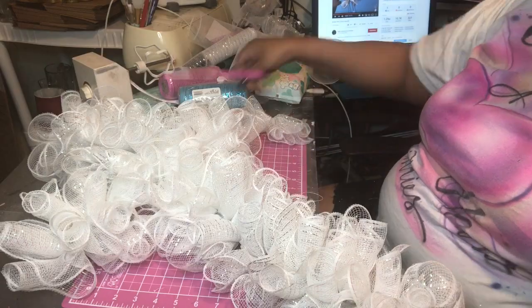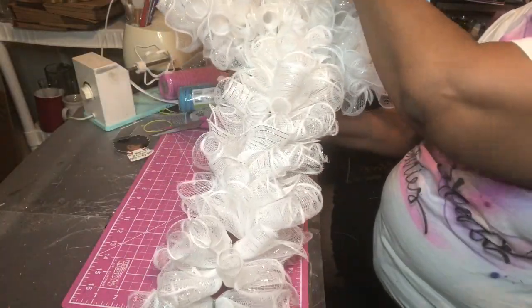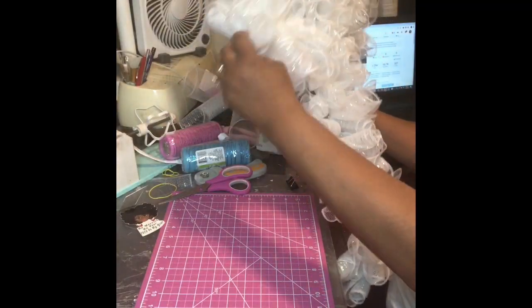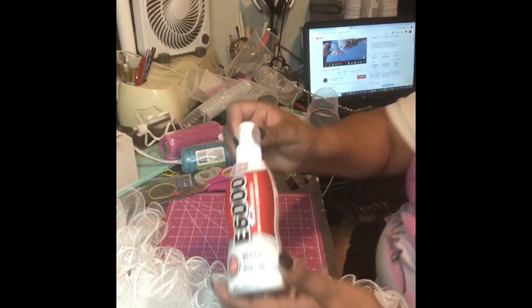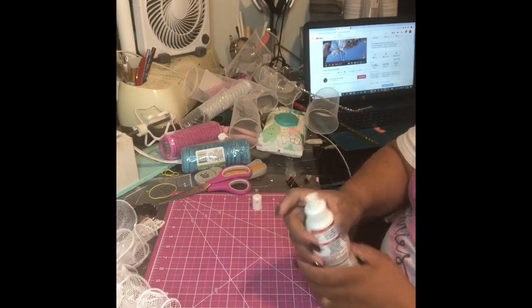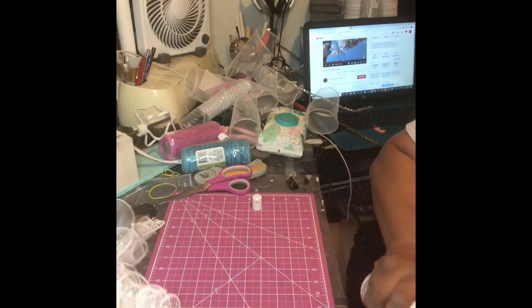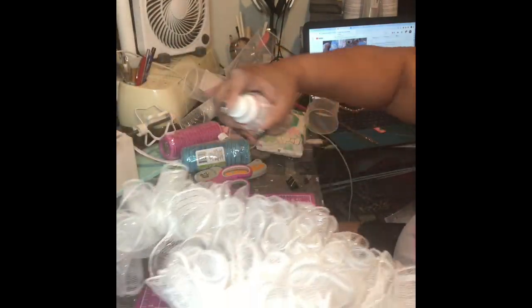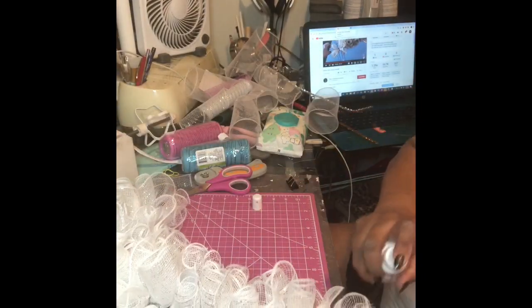And right there, I'm just cutting off some strands. And I saw someone else, and I can't remember who it was because it was a while ago. That's when the diva heads were coming out around Christmas time. And the person sprayed E6000 spray. I didn't even know if there was an E6000 spray. There it is, the E6000 spray on there to keep the mesh from unraveling. You don't want to make something beautiful and then all of a sudden the strands are unraveling. So that's what I'm doing there. I'm spraying on the E6000, and it does not leave any residue or anything like that. You'll be good.